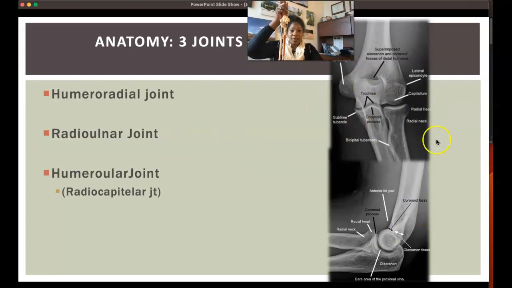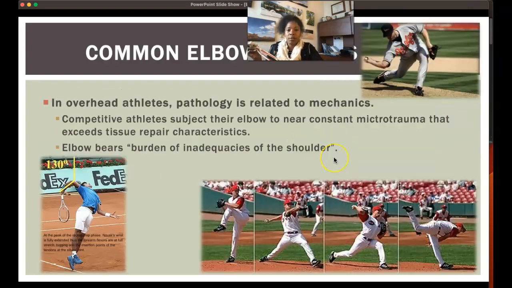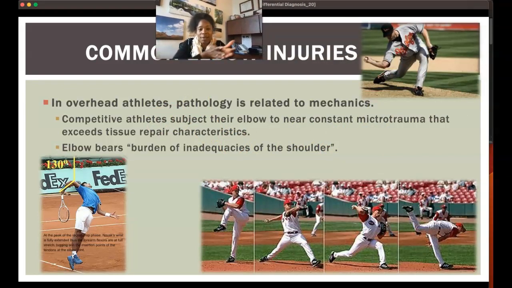We can see that here in this image, but I hope that I've at least explained a little bit better with this anatomical structure. As we move forward, there are things that we have to consider about the elbow as it relates to elbow injuries. What we know about most elbow pathologies is that they most often occur in patients who participate in upper extremity or overhead sports. I think that's common sense, particularly those patients participating in overhead sports that require the elbow to move through large ranges of motion at a high velocity.